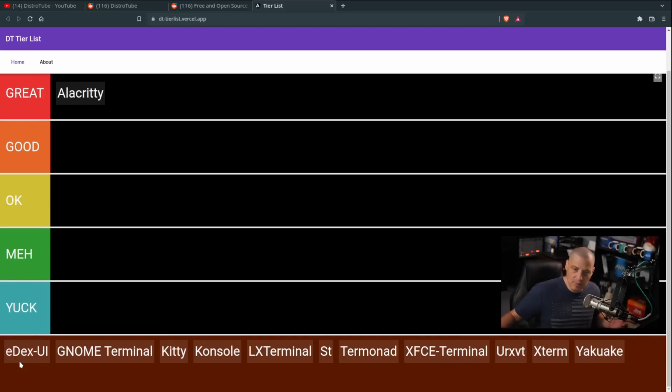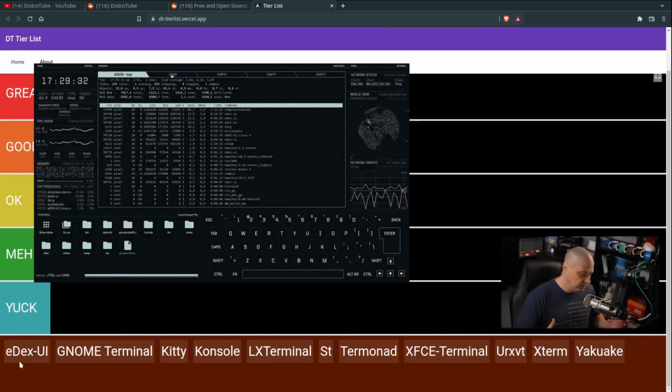Moving on, the next terminal emulator is eDEX-UI. I did a video about eDEX-UI about four years ago, I would say. It was a very popular video, and a lot of people really found this particular terminal emulator a really neat project. It's an Electron app, and it's something really weird. The whole design of it looks kind of futuristic. It's something out of a sci-fi movie.